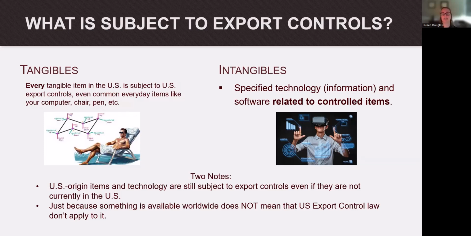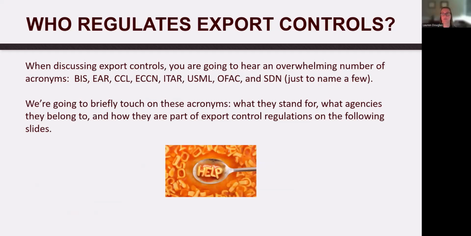And then a lot of times when we're talking to people, we get the comment, well, this is available worldwide, or I can buy this off Amazon. Just because something's available worldwide or readily available off of Amazon, it does not mean that US export control law doesn't apply to it. It still applies.